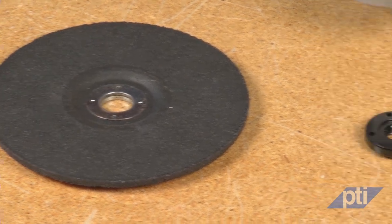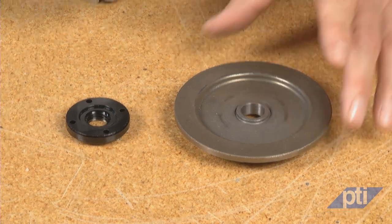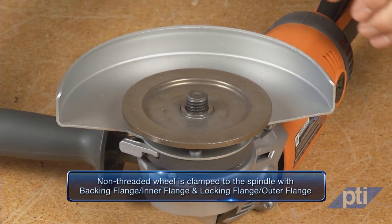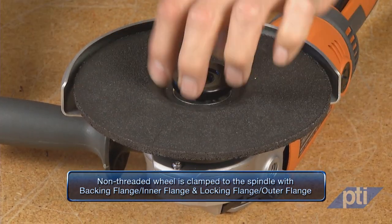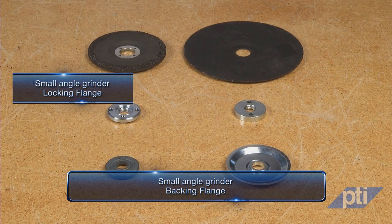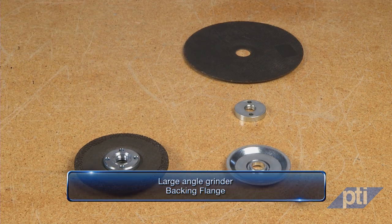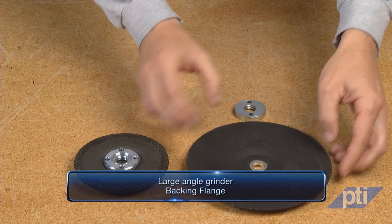Other wheels are designed with a plain mounting hole. These wheels must be clamped to the grinder spindle by specially designed discs called flanges that come with the grinder. A flange set consists of a backing flange, also known as an inner flange, positioned on the spindle behind the wheel, and a locking flange, also known as an outer flange, mounted over the front side of the wheel. Typically the outer flange is threaded to fit the spindle threads. For small angle grinders, the backing and locking flanges are typically the same diameter, and the recessed side of the flange must always face the surface of the wheel. Large angle grinders may have a specially designed backing flange called an adapter flange that extends past the raised center portion of the wheel. Always use undamaged wheel flanges that are the correct size and shape for your selected wheel, as proper flanges support the wheel and reduce the possibility of wheel breakage. Flanges for cut-off wheels may be different from depressed center grinding wheel flanges — you must mount the wheel only with the flanges designed for the particular wheel type.